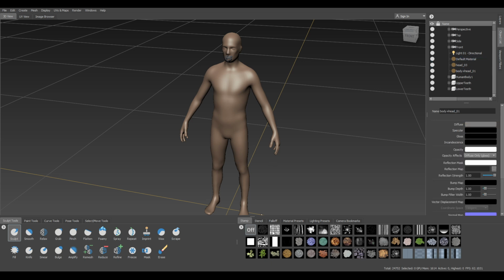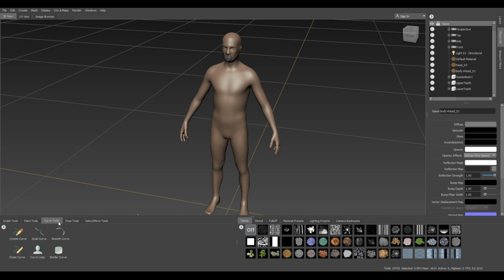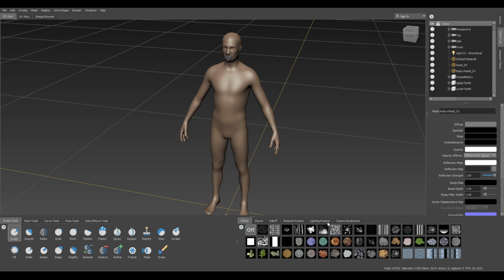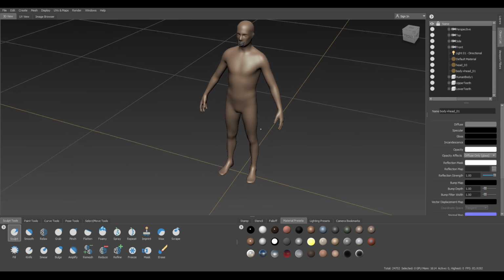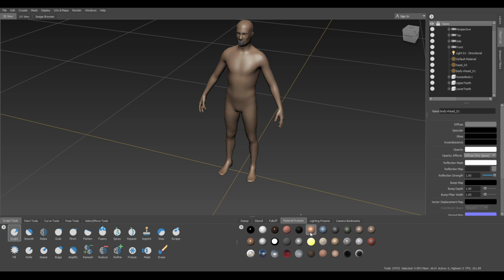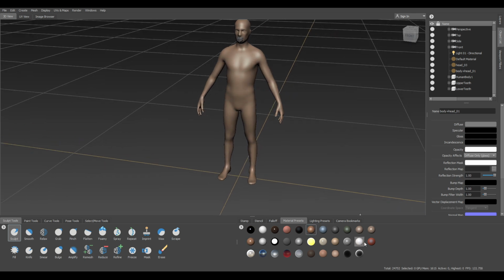And for the shaders, I think we have shaders here. Where are those? Here we go. Material presets. So let's just select that one, or no, this one. I think this one's better.